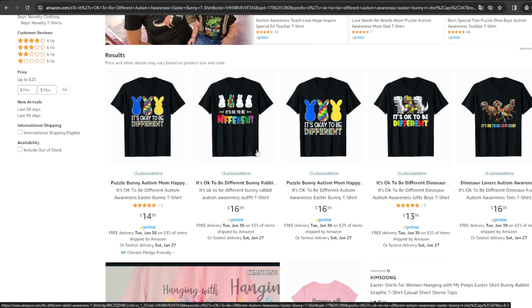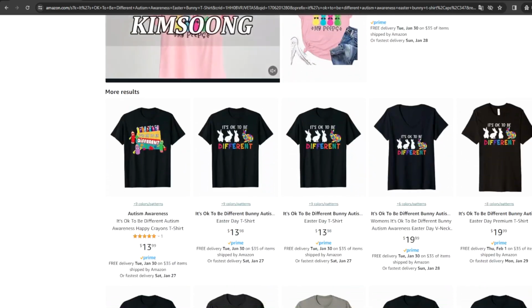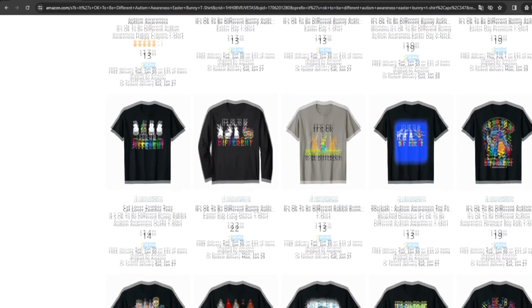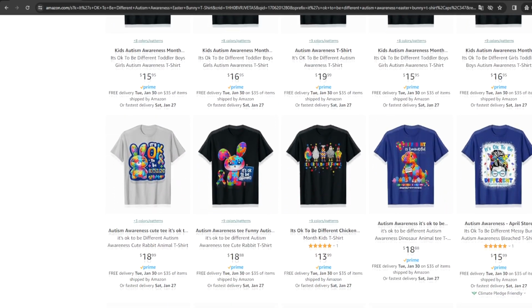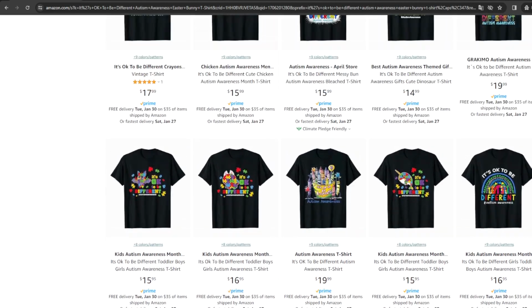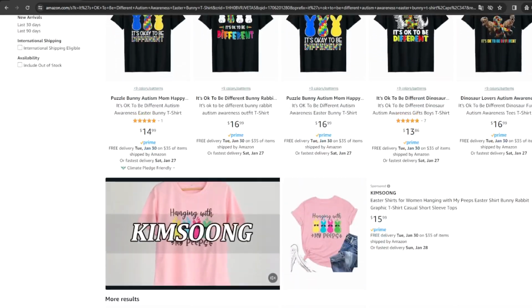So now we can do a super quick analysis of this niche. As you can see, we've got a couple of t-shirts. We know that these t-shirts were recommended by Merch Informer, and we can see some reviews, but most designs don't have reviews. So it means that we can find a better niche, but this one seems to be quite fresh, and maybe closer to the actual holiday it's going to explode and will have much more potential.